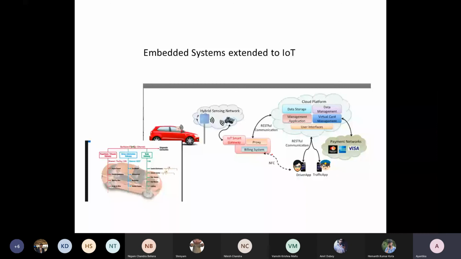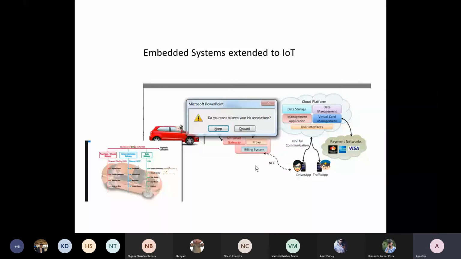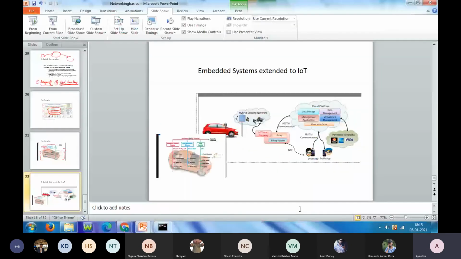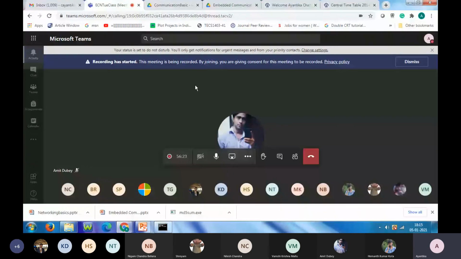Okay, so this is just an overview of the course, what we are going to discuss over the next few weeks. I have just talked about my part. Professor Sarkar will be talking about some other parts, distributed dependability. Maybe at that time he will introduce his part. Okay, so for the first day, I think this is all. From next class onwards, I will start the exact embedded communication discussion.